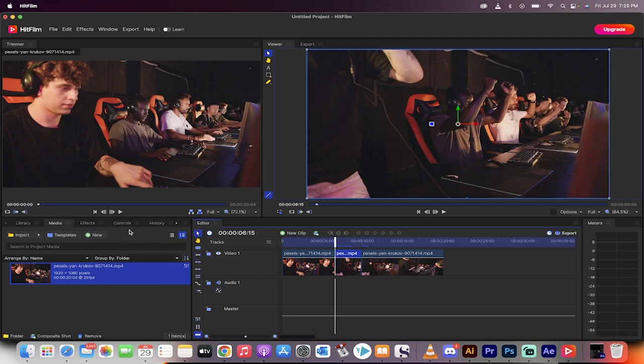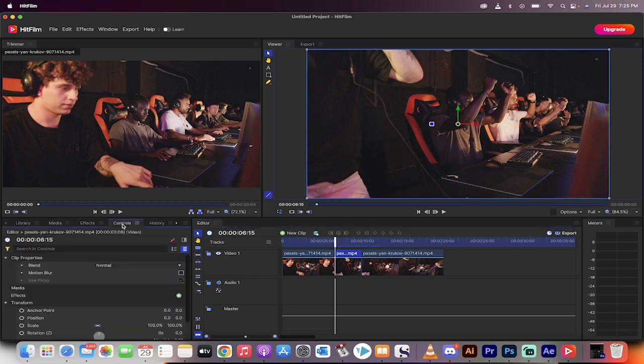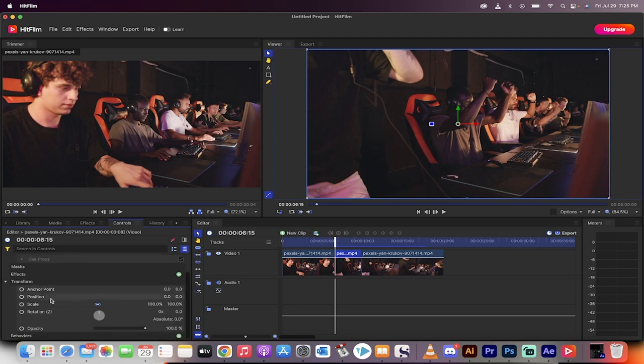Now, what you want to do next is go to the controls panel on the left side here, as you can see here, and then just come on down a little bit and you're going to see a scale option. We're going to scale this uniformly, so we're going to scale the X and the Y together, and I'm going to click on this little button right here, and it's basically a keyframe button. It's similar to Premiere Pro and other editors. We're creating a keyframe at this part. You can also see that this little diamond here is lit up.